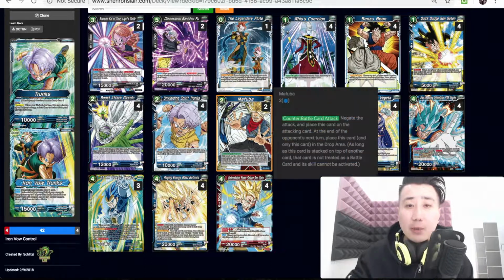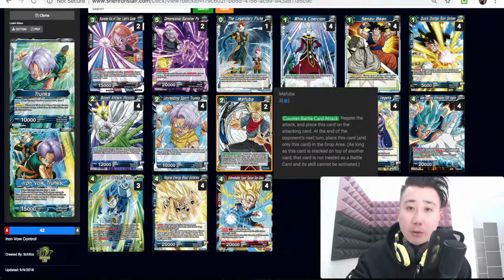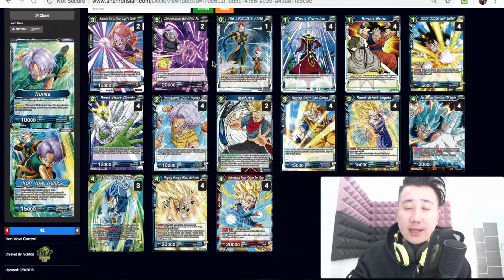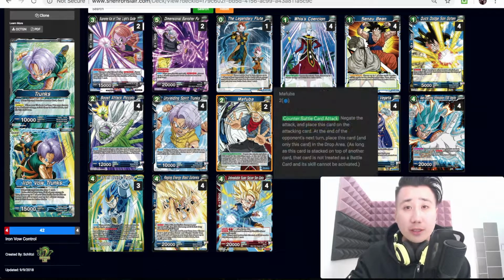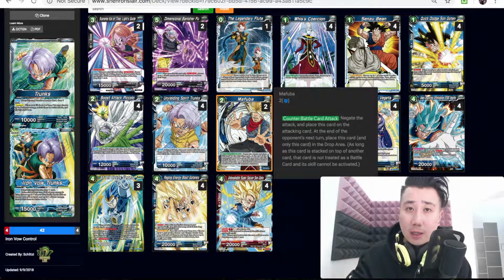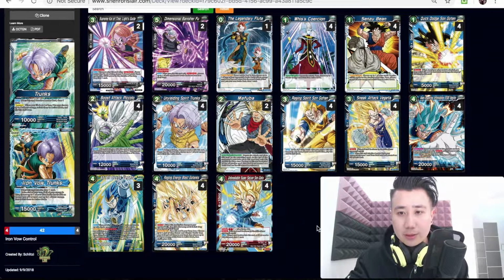Alright, so we play 2 copies of Mafuba. Mafuba is there only if you're playing against guys that have barrier that you need to take out. So this guy can't take him out, this guy can't take him out. When he swings, use Mafuba to take him out completely, just for 2 turns. But those 2 turns are all you need to stay alive.